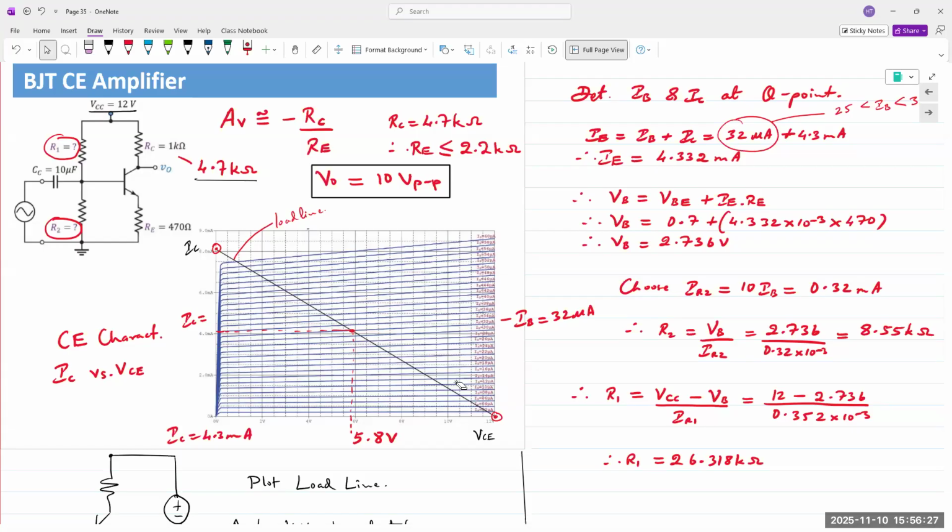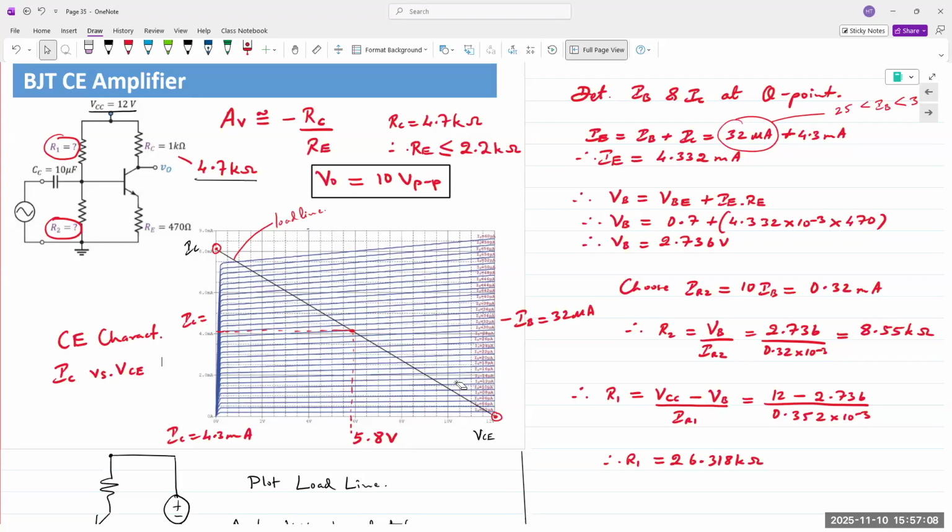You have the characteristics that you obtain in lab 7. Now you're going to apply KVL, generate an equation for the output side. Find the 2 endpoint coordinates of the load line. Find the intersect of the load line and the characteristic. Choose any value for IB. Here it's 32. Once you have the Q point, the coordinates of the Q point give you the value of VCE and IC. Okay, this is the DC operating point of your amplifier. It should be somewhere in the middle of the active region.